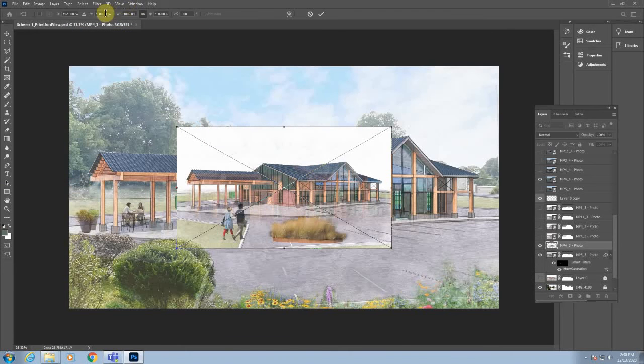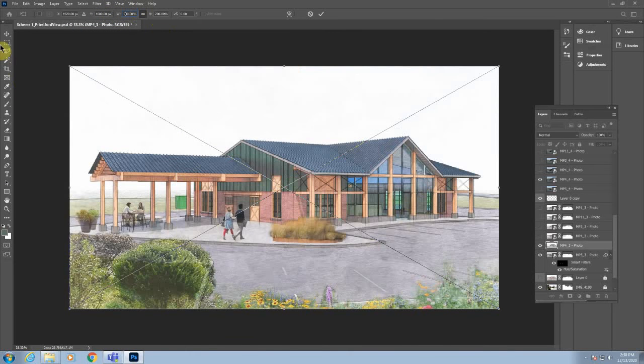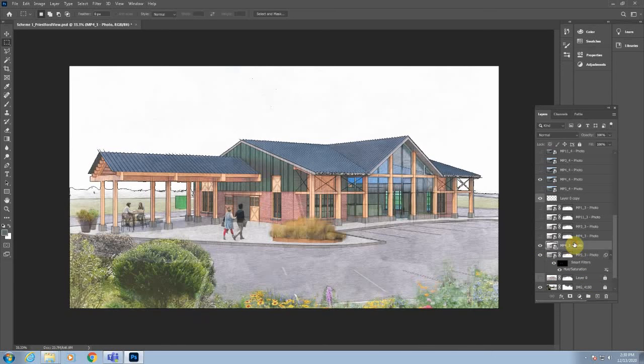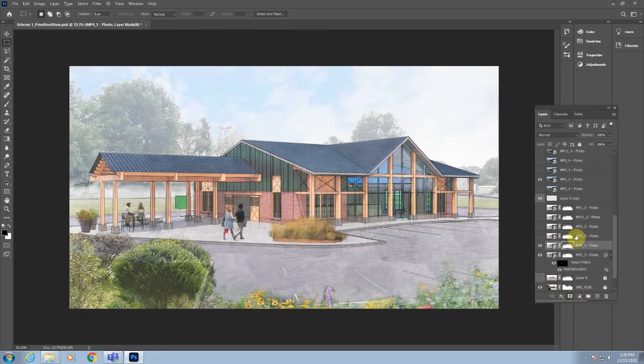Same thing, it's the wrong scale. So I'm going to come over here, make it 200%. Now it's the right scale. Click something else just so it places. And then you notice this one has a mask on it, and I want the same mask to be on this that was on that one. So I'm going to right click on this mask and hit Add Mask to Selection. Then I'm going to click back on my MP4 layer and I'm going to hit the mask button so that adds that on. Now if I hide this, that's switched over.